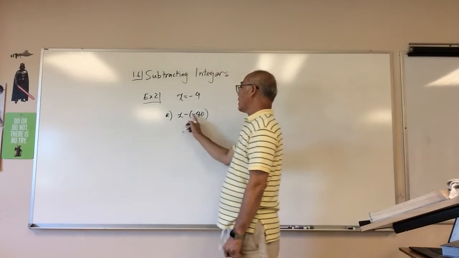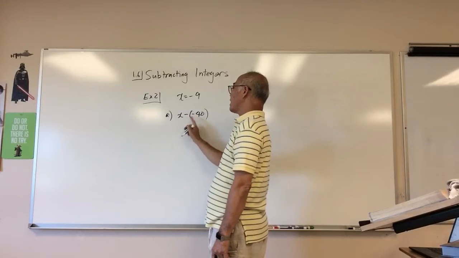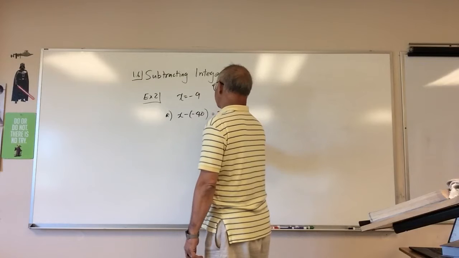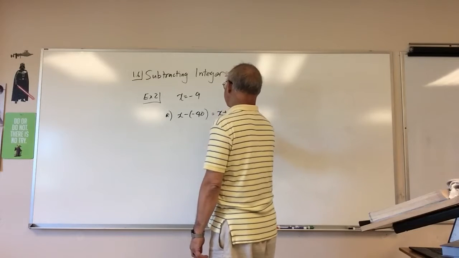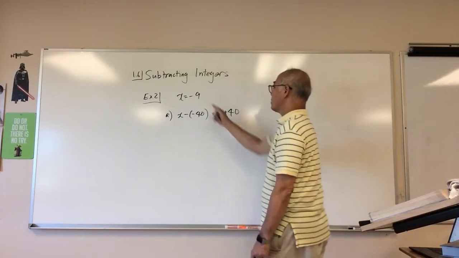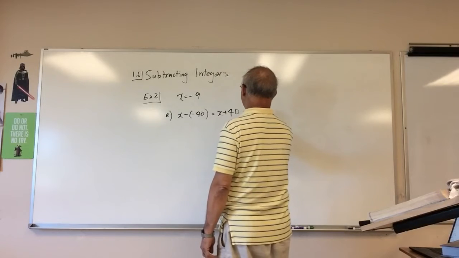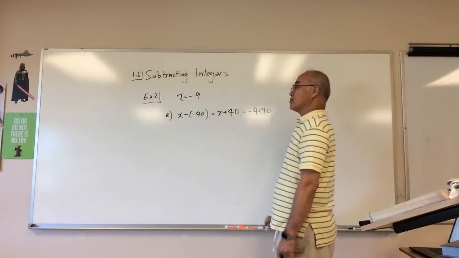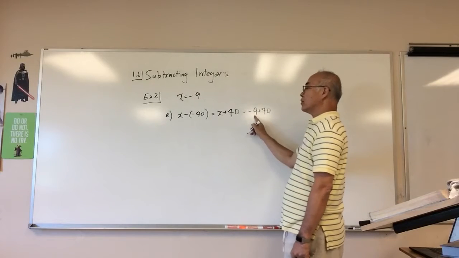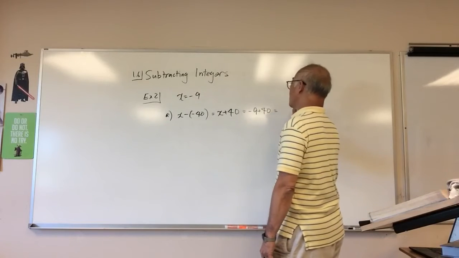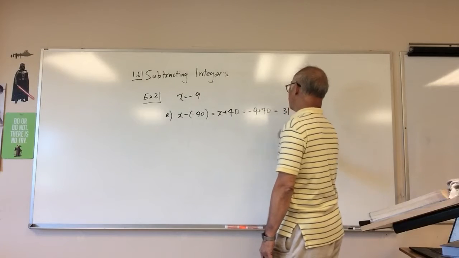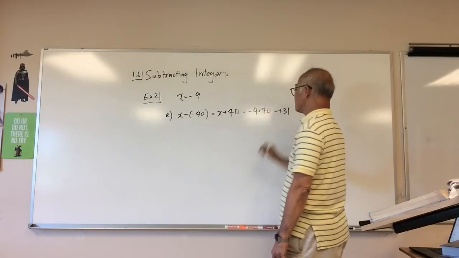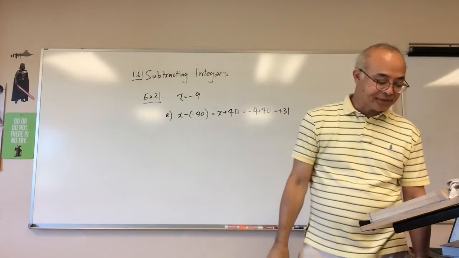So again, you have a double negative here. You're subtracting a negative number. So when you have two negatives, they become positive. So this is the same as that. Now I put the negative 9 in there. I get negative 9 plus 40. One is positive, one is negative. So I subtract the smaller number from the larger number. I get 40 minus 9, which is 31. The larger number is the positive number, so it's going to be positive 31.